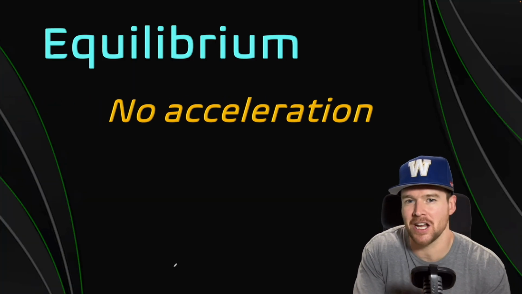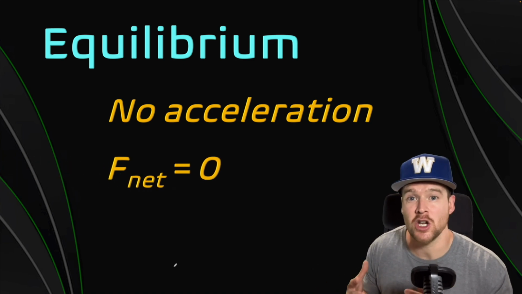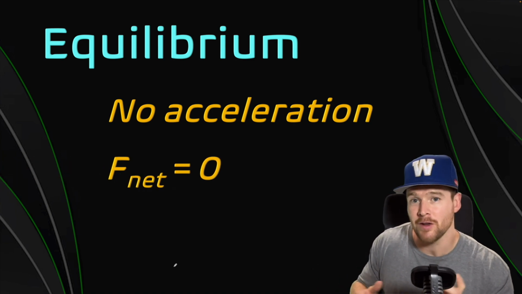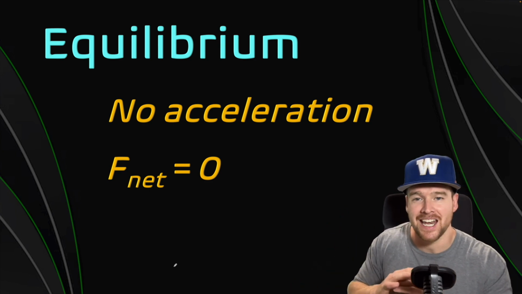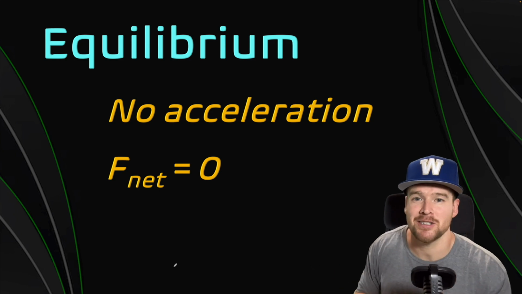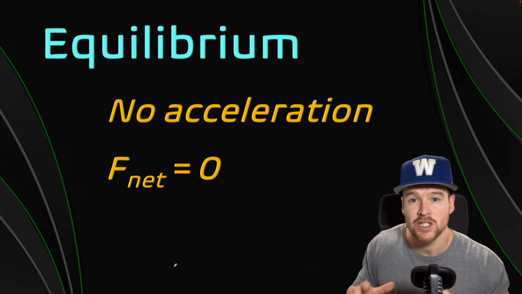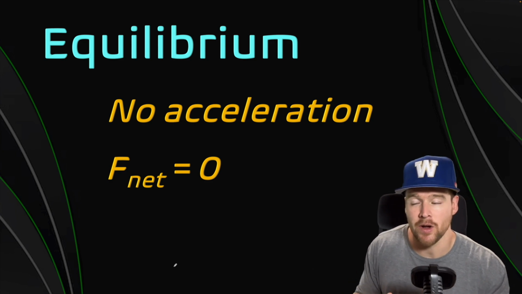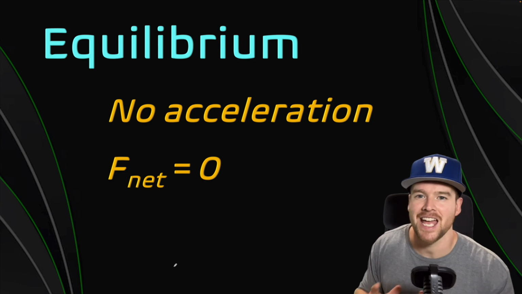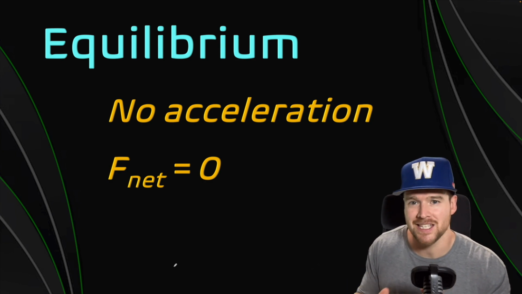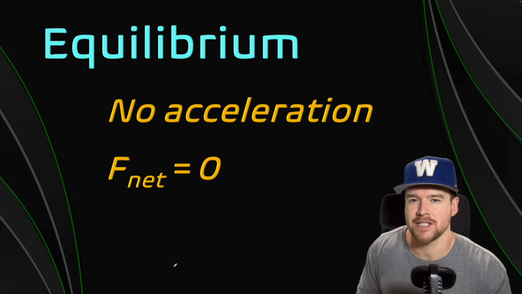So just put the definition here. There's going to be no acceleration because when the forces are balanced, there's going to be no force overall. The force to the left is equal to the force right. The force down is equal to the force up. And everything's going to be balanced to cancel out to 0. If there's no net force, there's going to be no acceleration. So anytime there's no acceleration going on, even if it's moving, if it's going at a constant velocity and not accelerating, any situation with no acceleration can be considered equilibrium. And we can make F net equal to 0, which is really going to help us out in the equations.